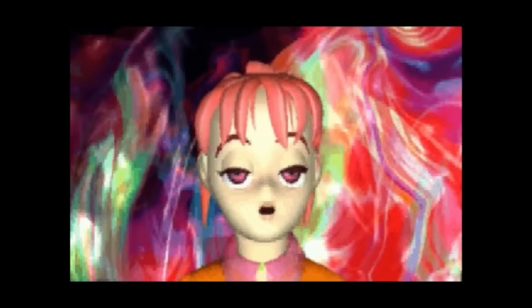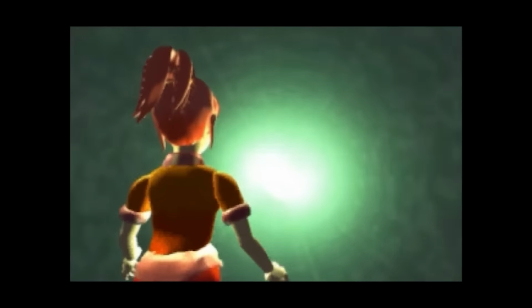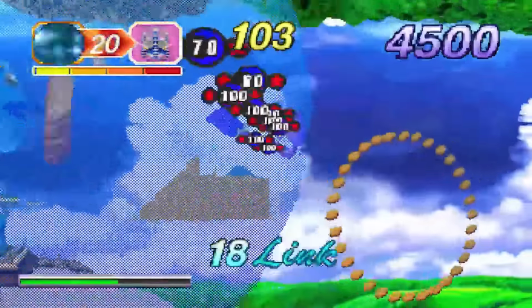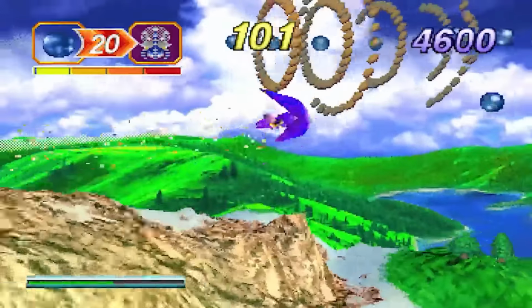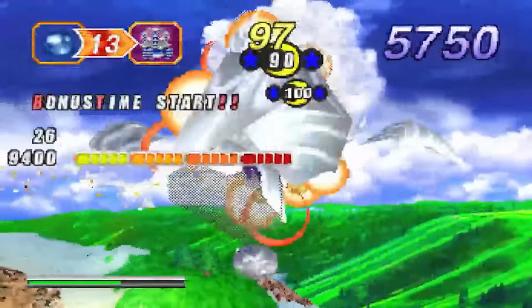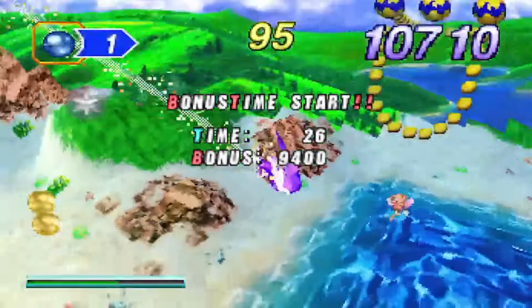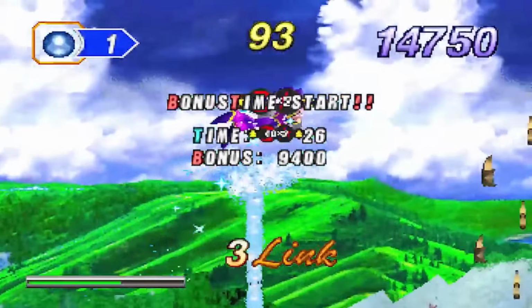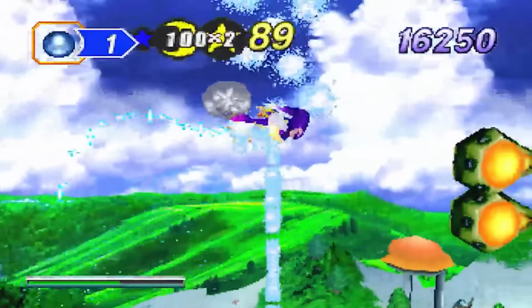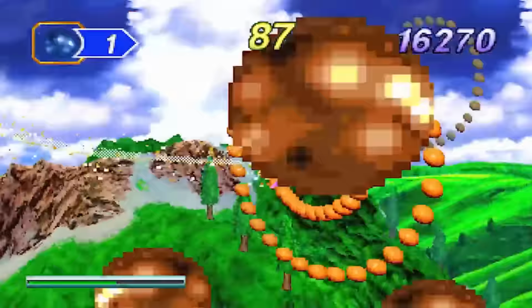But then I could never beat the game because I could never get a high enough rank to get through it. It wasn't until I came back later that I was able to actually play it and beat it because I understood that it is all more about points and not speed. There was a speed bonus, so I was like, oh, the faster I go, the better points I'll get. But no, you want to try to mix and match. And yeah, just having that game, it's gorgeous, it's fun.